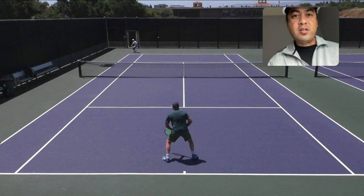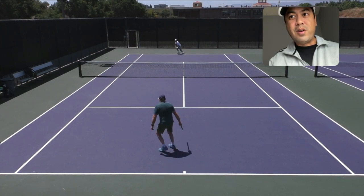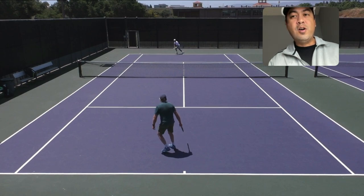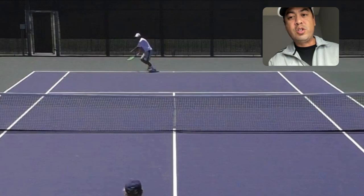But that's just how I normally run, right? And you're not really supposed to think about how you run, but against these bigger, stronger players, you may have to think about it now. So when you check out my footwork, this is the normal way I'm running, and I'll zoom in a little bit. Notice how far my strides are, okay? And with each stride, it's somewhat little short, right?